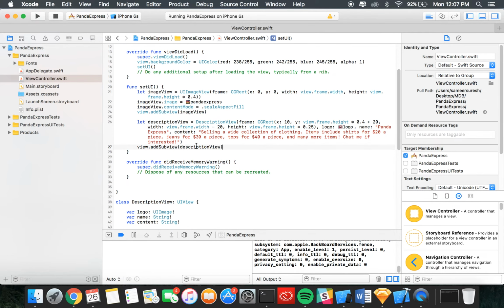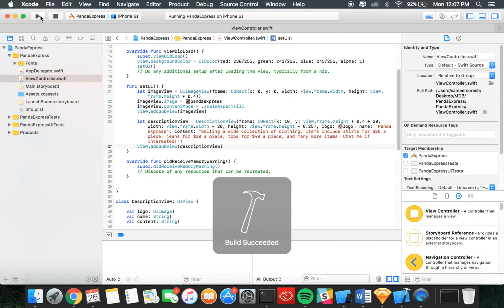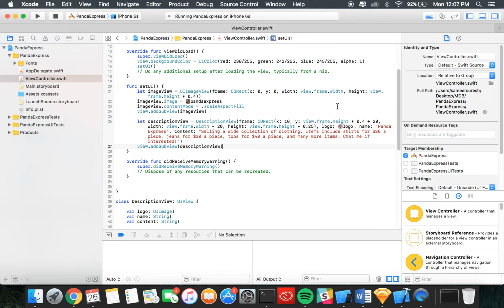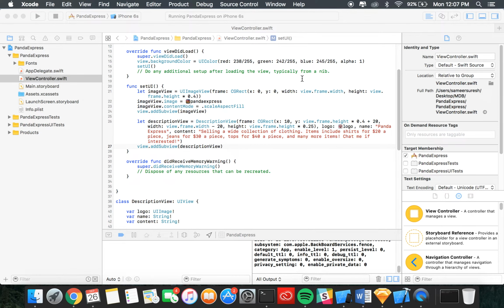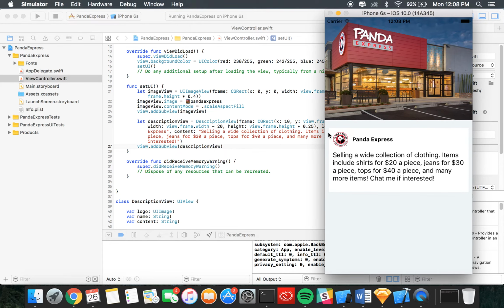Cool. So let's try running this. So we should end up seeing this view created separately within the screen. Great, that looks good. This view is created. We have all the parameters that we need.